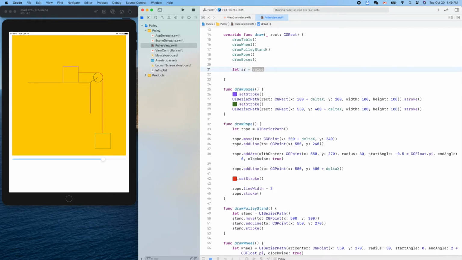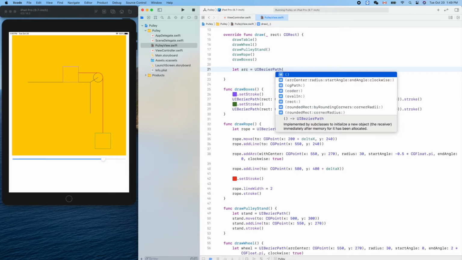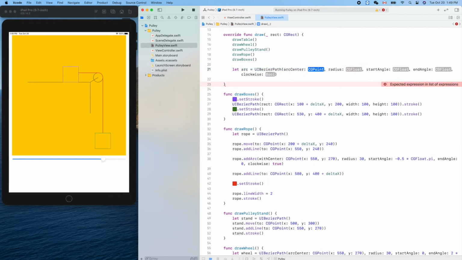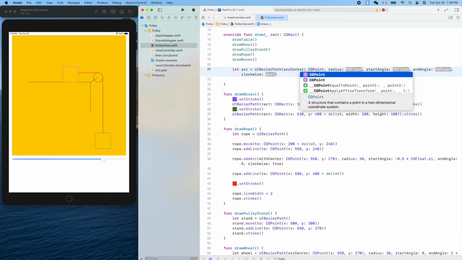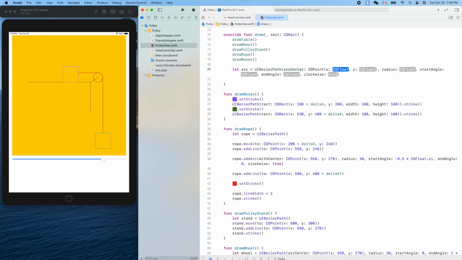An arc equals UIBezierPath. This is for drawing an arc. Arc center, x: let's put it here, so it might be 200, and 400 for y.